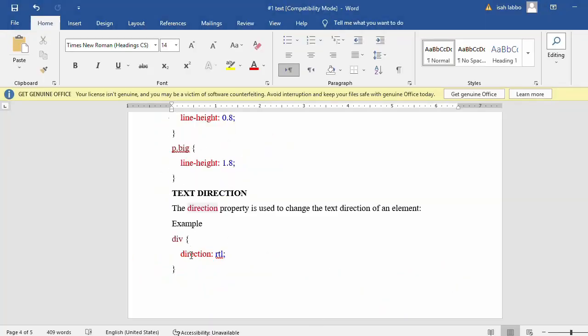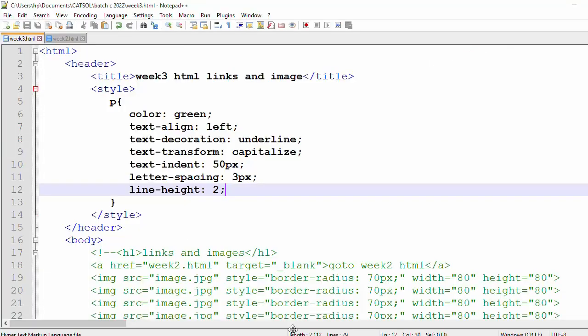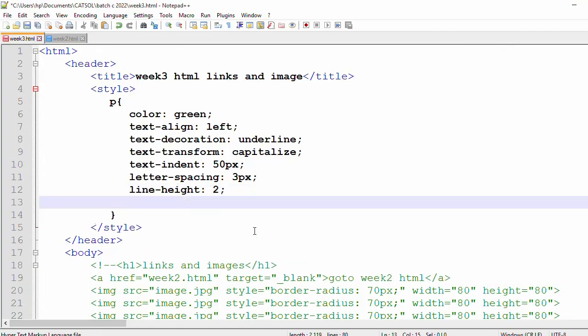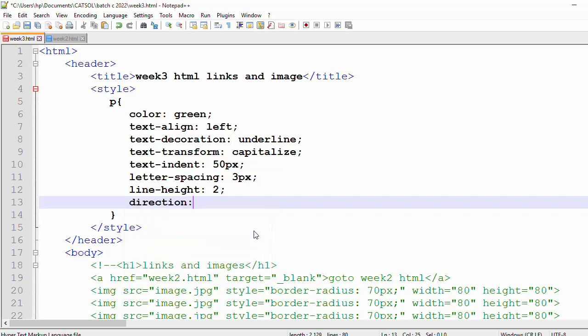You just write direction, then you put rtl. This R is right, this T is to, then L is left, RTL. Now for us to do that, you say direction, rtl: right, to, left.